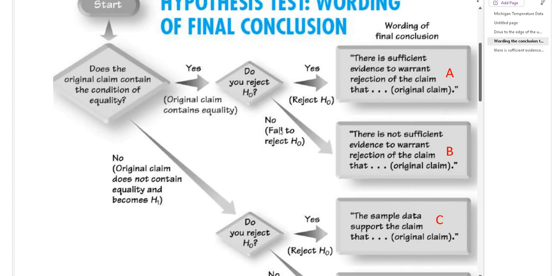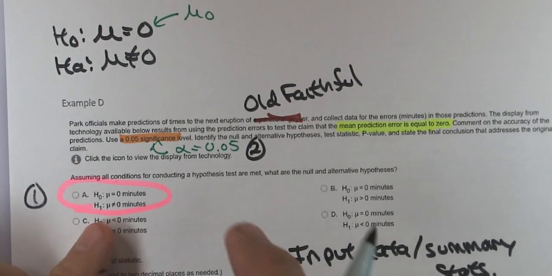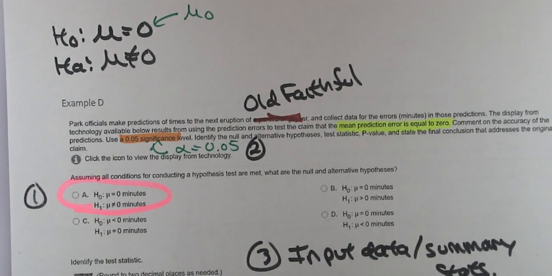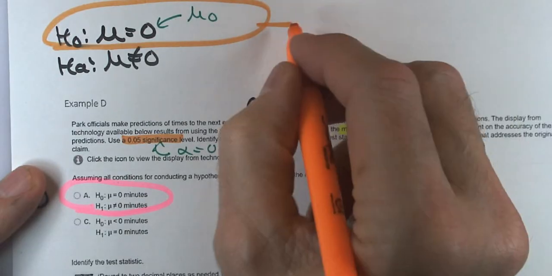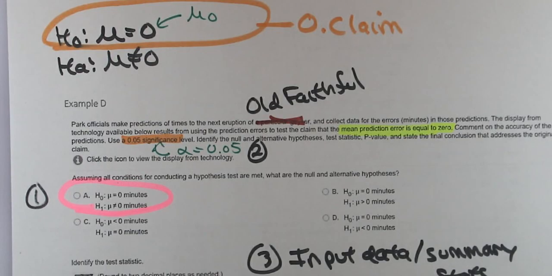All right. So you got 4 possibilities here. Try and decide which one of these you're going to use, A, B, C, or D. I'm going to give you a second to look at that one. Look back at your original claim. In fact, we can look back at our original claim together. My bad for not highlighting that as we started out. But this was our original claim right here. Mu equals 0 was our original claim.